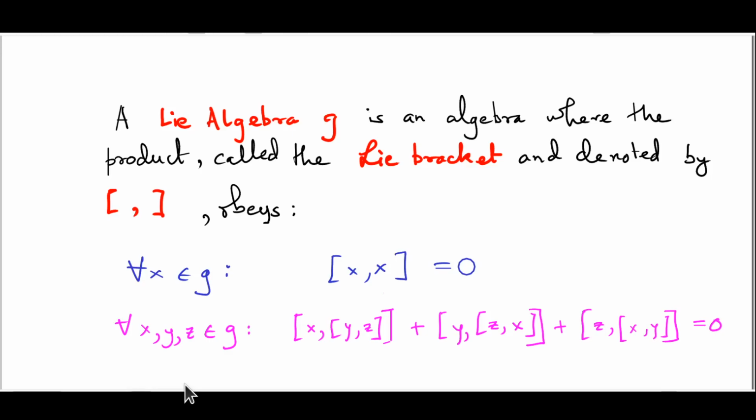At an abstract level, a Lie algebra is defined just to be a vector space which has an additional product, and this product has these two properties. The second property, of course, is called the Jacobi identity, and the first property is simply nothing but antisymmetry of this bracket. If the bracket is antisymmetric, that is [x, y] is minus [y, x], then it automatically follows that [x, x] has to be 0. It so turns out that demanding [x, x] equal to 0 also implies that [x, y] has to be minus [y, x]. And let us see a proof of that now.